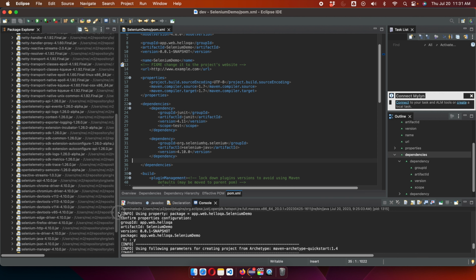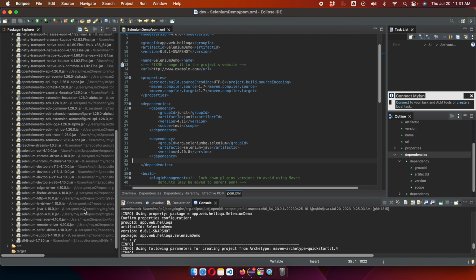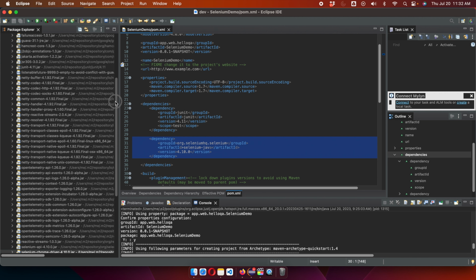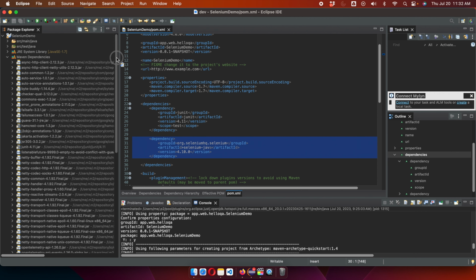If we don't do it, then we have to download all these jars manually. Okay, now on the right side, I just formatted my code a little bit by holding Command, Shift and F keys together. I'm using Mac, that's why I use that shortcut, but if you are using Windows there is a similar shortcut.